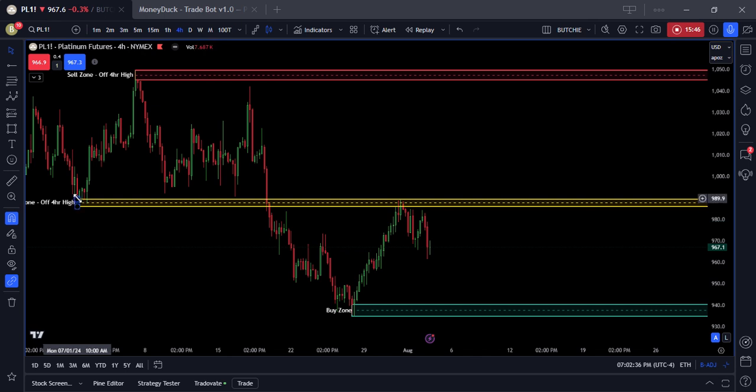And if you look at what I did there, I drew it from the wick to the body. Well, look what happened. It encompasses those wicks. So that to me says that is a perfect mid zone. That's a perfect mid zone. If it turns right here and goes up to that mid zone, it may have problem going through that.